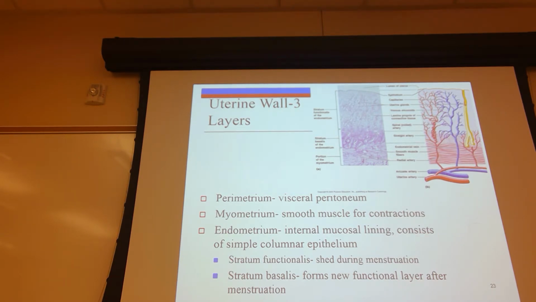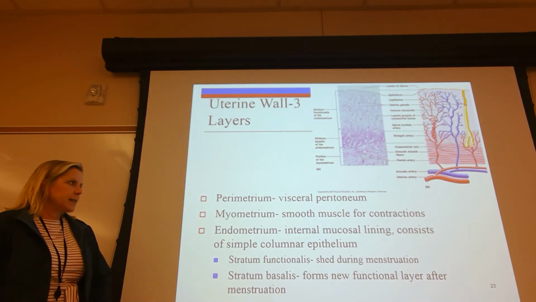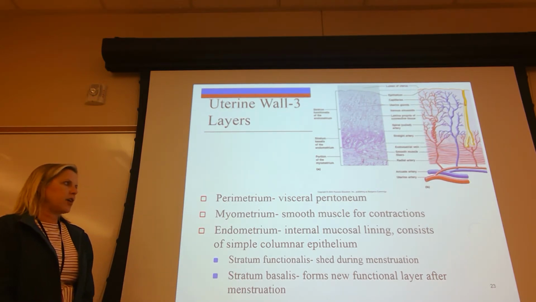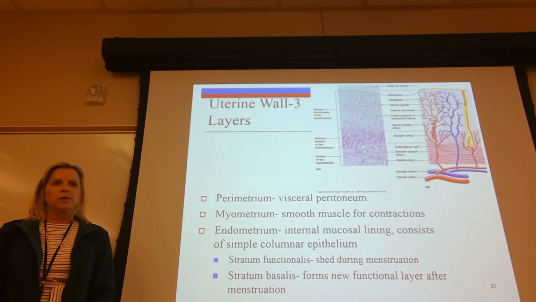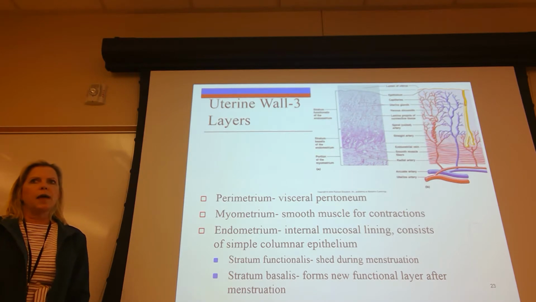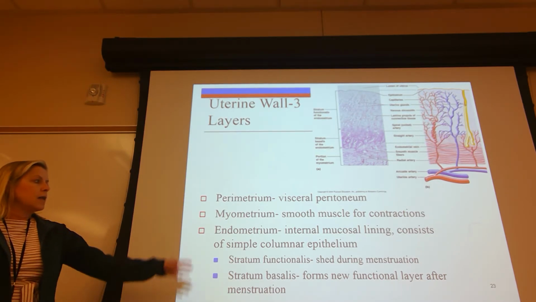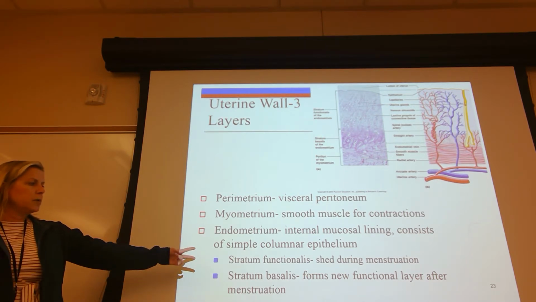Now we're going to get into the uterine cycle. The uterine wall, we have the perimetrium, which is the visceral peritoneum. That's part of the broad ligament that I showed you wrapping my jacket around Sierra. The myometrium is smooth muscle that's important for orgasm as well as labor before delivery of the fetus. The endometrium is going to be composed of 2 layers.